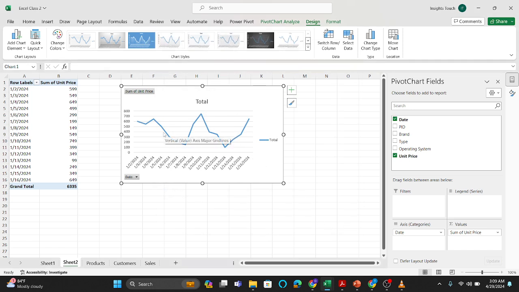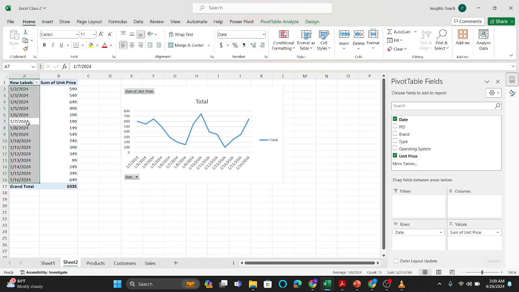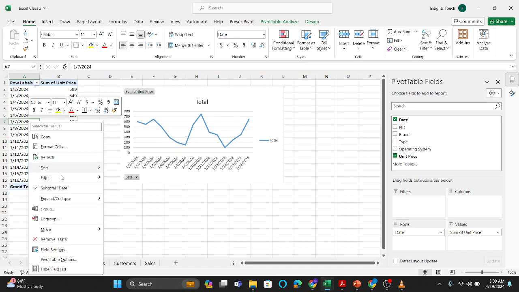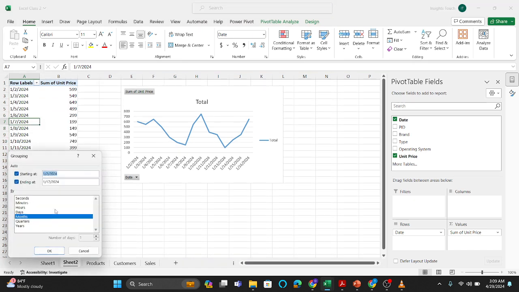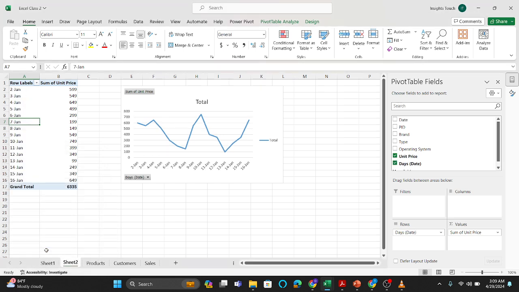Now, when we were talking about pivot charts the other time, we explained something about dates, that you can group your dates, maybe by days. Based on the days I have here, I don't think it's up to a month. It's just like a week. Let's see whether we can group it by day to get the day name. So group, let's see by this, just only by this. You can see 2nd of January. So we can't get more than this because it's only a single day, just a week or 2 weeks data set. So we can't get more than that.